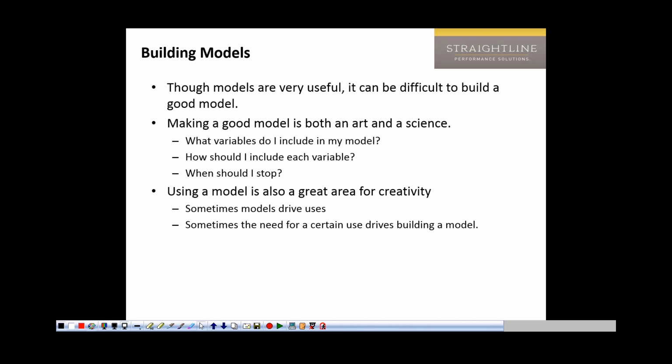Okay. The other thing I wanted to point out is that mathematicians and engineers often get the rap for being not very creative people. Modeling is a very, very creative process, as I hopefully will be able to give you a flavor of today, and then certainly on Friday when we cover more of this. It can drive different uses, both in the building of a model as predictive, and also once you've built a decent model, to use that model creatively to suggest different things that you could do to your business or with your business. Very, very valuable.